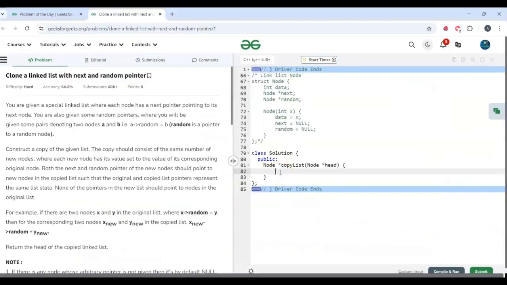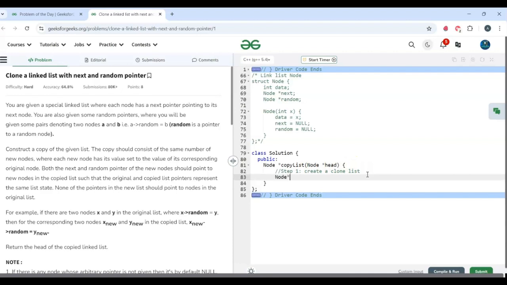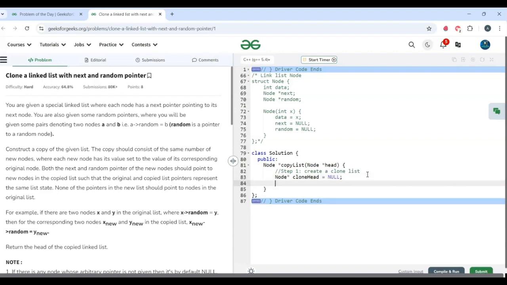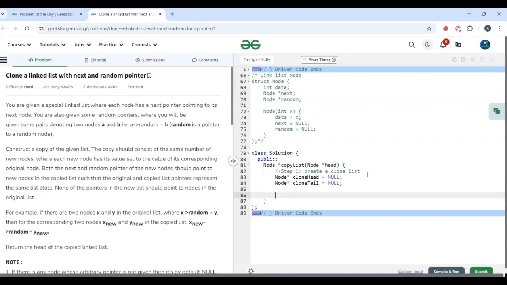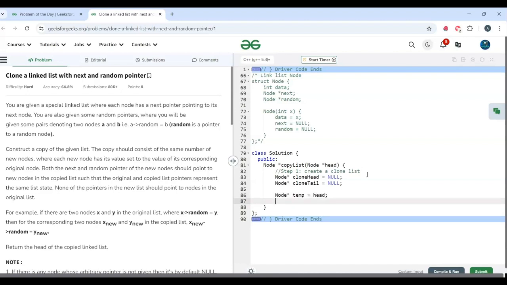So let's code this approach where we use external map data structure. So our step 1 would be to create a new linked list. This is the clone linked list, where we'll take clone head, which would be initially null, and clone tail, which would be null. Now with the help of the original linked list, we'll create this clone list. So we'll take a temp variable which would be pointing to the head initially.